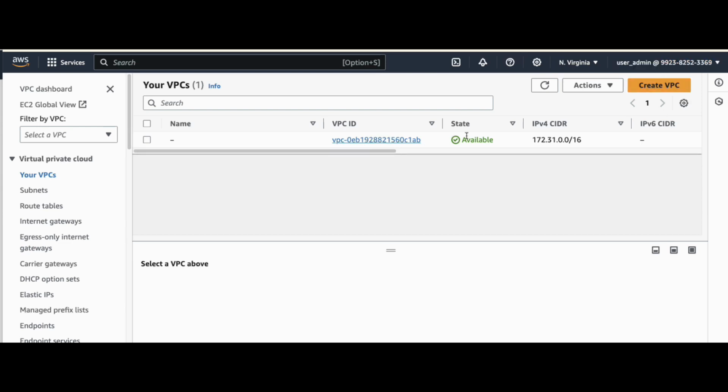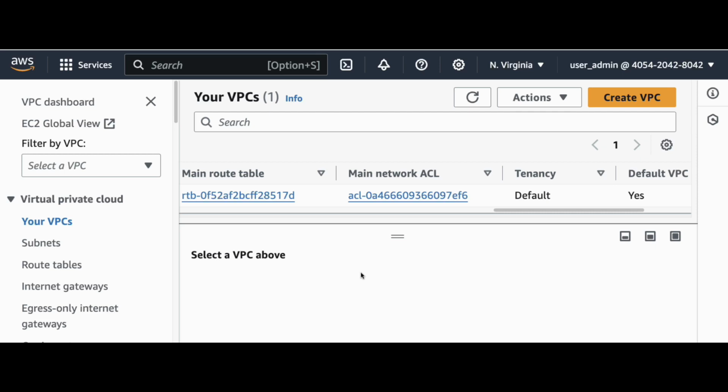In this lab, what we'll be doing is creating a shared VPC in this account. The shared VPC created in account 2 will be shared with account 1. That's the idea. And once the shared VPC is accessed from account 1, we will be creating an EKS cluster in this account. So this is what the lab will be.